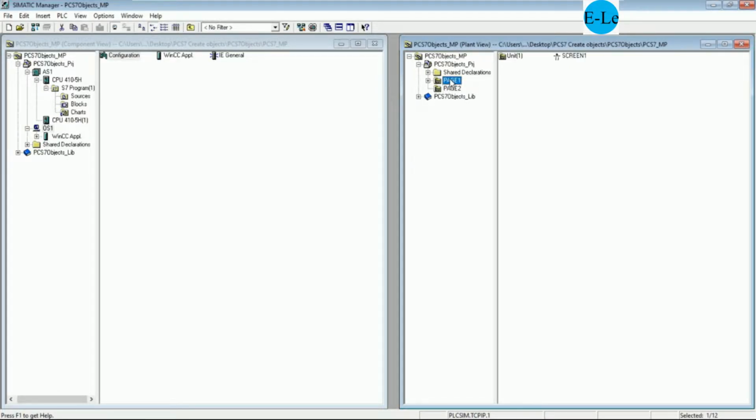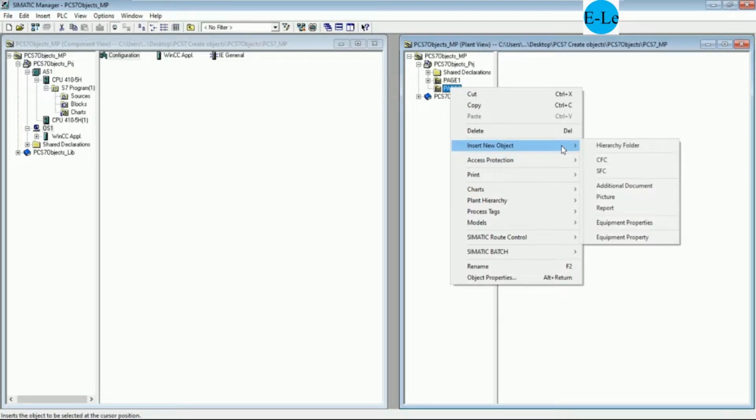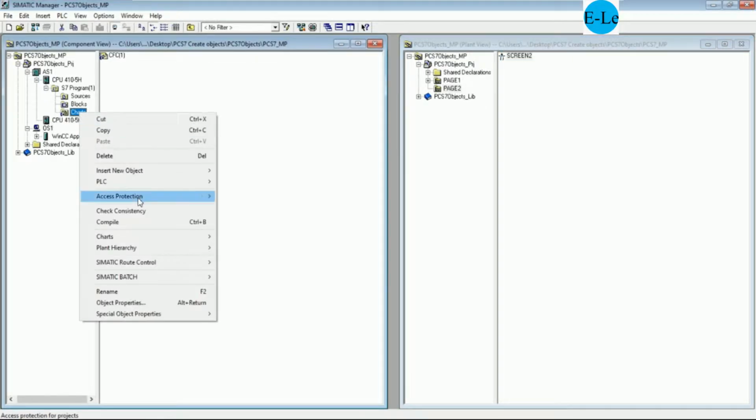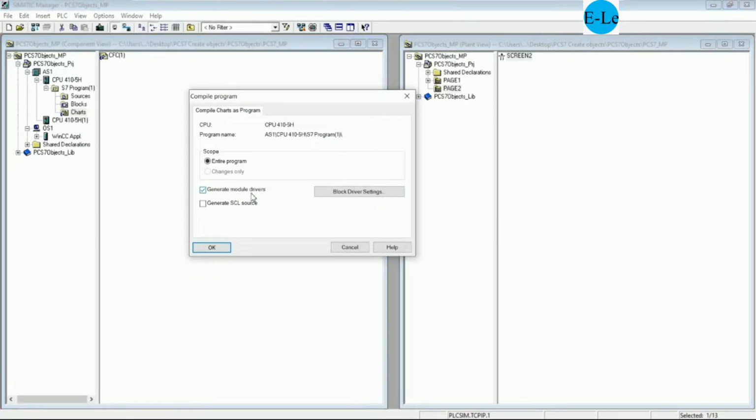And in this one, we can create the new picture. It is the screen 2. Yes. So if we compile like this, okay, let's compile. We will get page 1 and page 2. Yes.